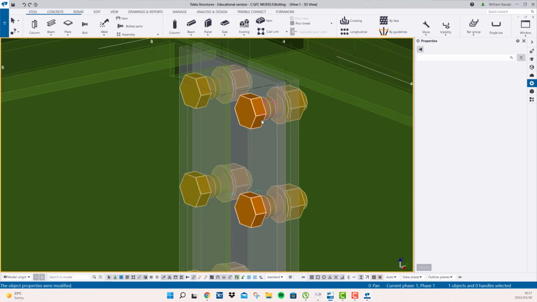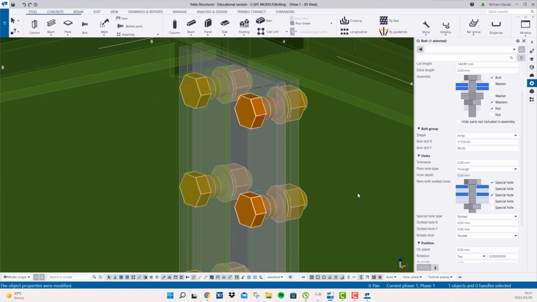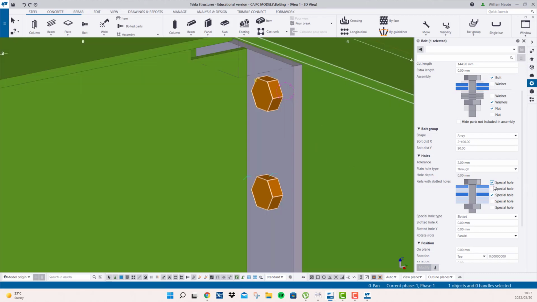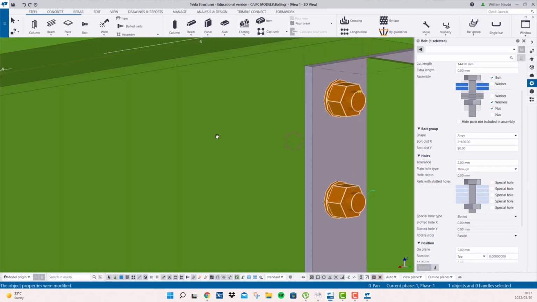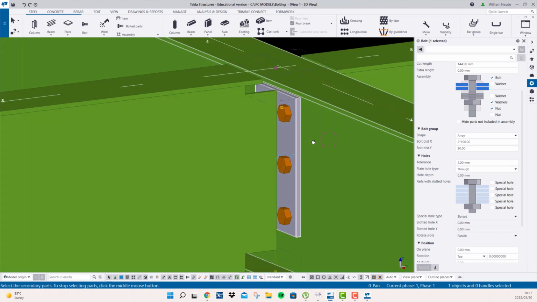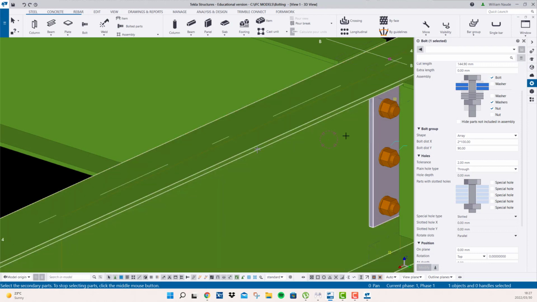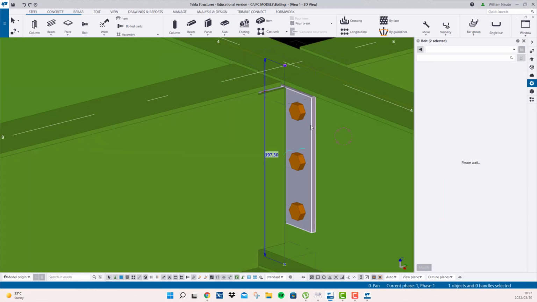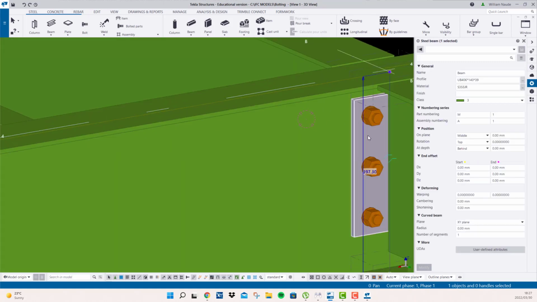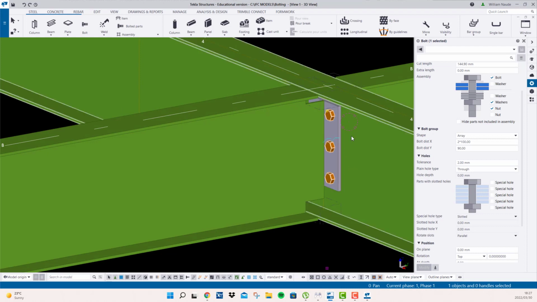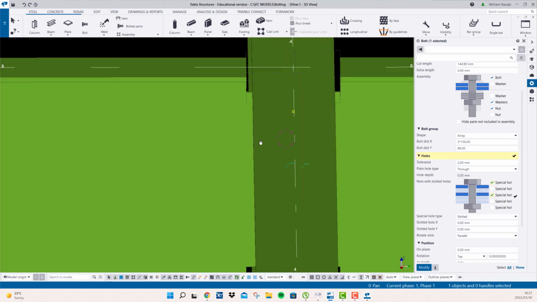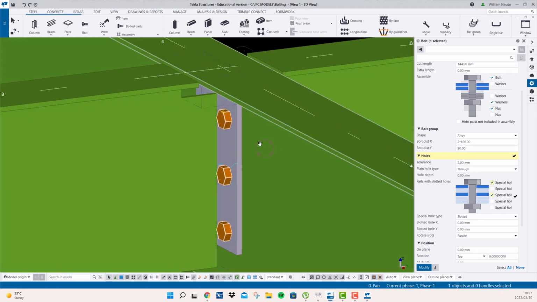Now you get your different types here. You have a special hole if you wish to use it. This is all up to you. So what the special hole is, if I turn off all of this, this is what's going to happen. I'm going to choose bolt parts just to show you. If I choose the plate, beam, and plate, this will be item 1, item 2, and the plate on the other side will be item number 3. So I'm going to choose a bolt again. If I choose this item and this item, it means that it will go through a special function, through the plate and the plate.